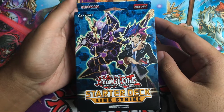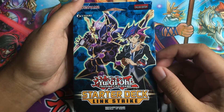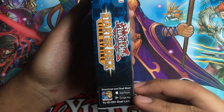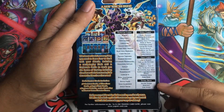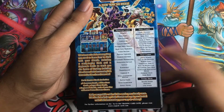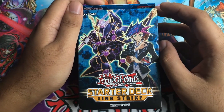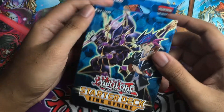So as you can see, this is the front of the package. There's Yusaka and Decode Talker from Yu-Gi-Oh! Vrains. I think I'm on episode 4, and the next episode I'm going to be watching is going to be about the Trick Stars. There's the advertisement about Yu-Gi-Oh! Duel Links — I like that game. And this is the back. I'll give you a quick rundown of the entire card list in this deck. There's also a playmat and the Beginner's Guide. There are some good tech cards in here, so I highly recommend picking up a starter deck. Or better yet, if you want to make a budget-friendly deck that only costs about $30, then I highly recommend picking up 3 copies of this starter deck.